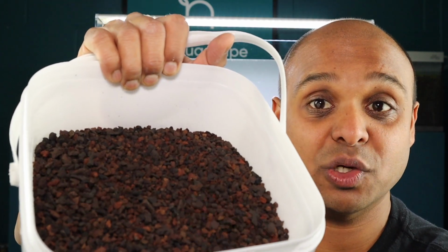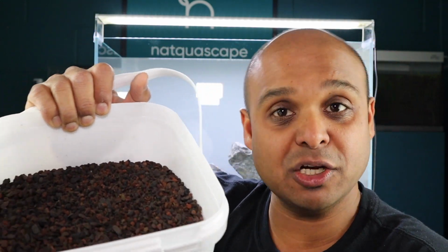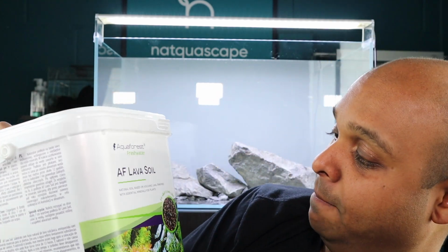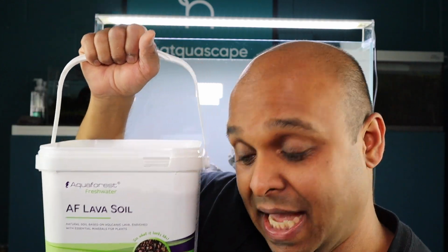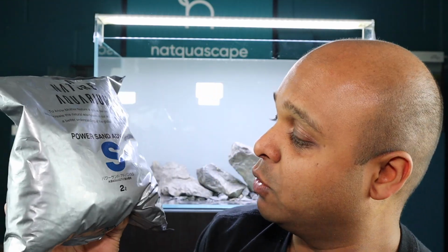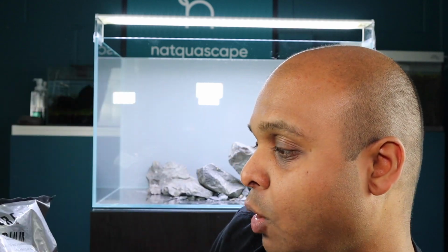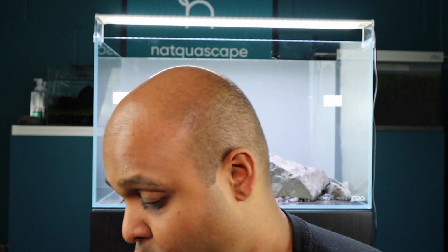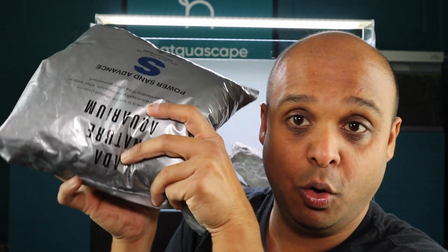So price comparison wise, this stuff, which looks like this, it just looks like crushed lava rock, doesn't it? But it might contain some nutrients. I'm not 100% sure. I can always do a review on this product later on. So you get 5 liters, and it was about just under £20 here in the UK. Whereas Power Sand Special Advance is around about £25 for a 2 litre bag. So what I'm going to do is bank the substrate up with this stuff in the main, and then top that off with some of the Power Sand Special S, and then add the soil onto that.